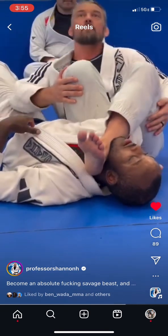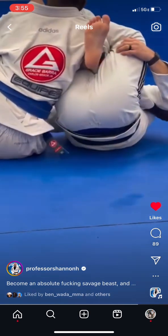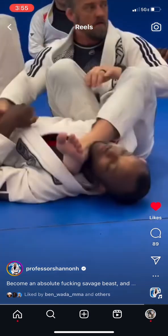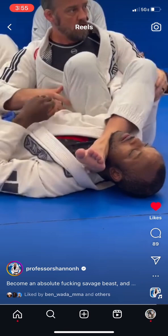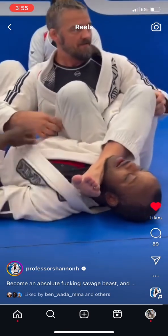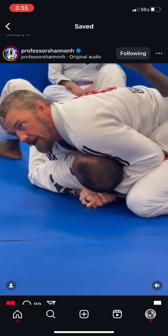But not just like lean back, like pull like this, because he'll come up. And then I'm gonna get stacked, right? So I keep this down here and I, hips forward. I'm tracking him. Okay? Now.